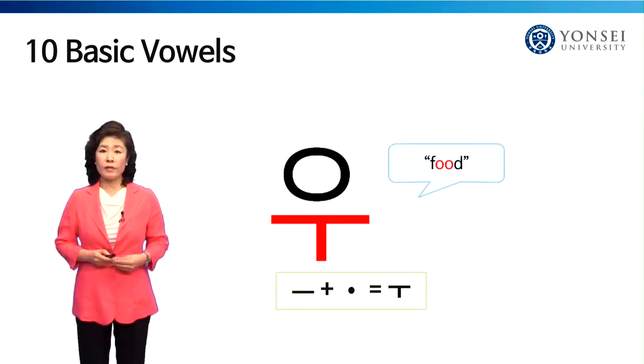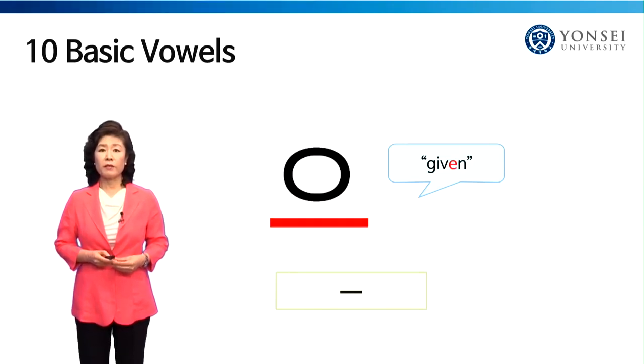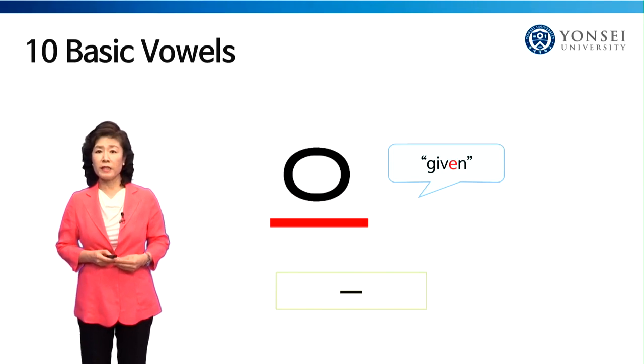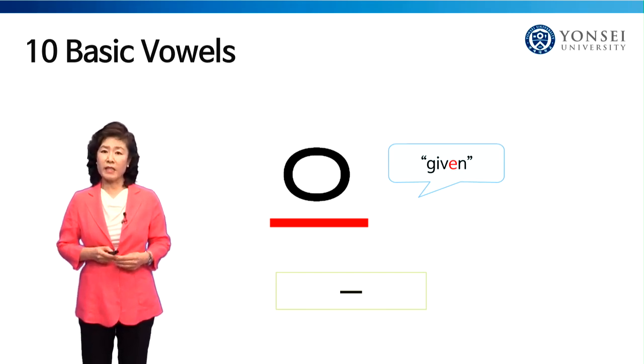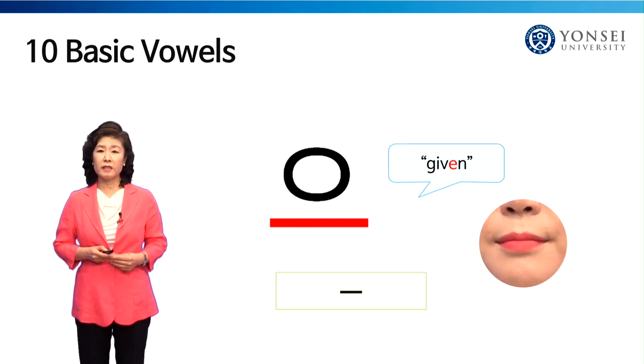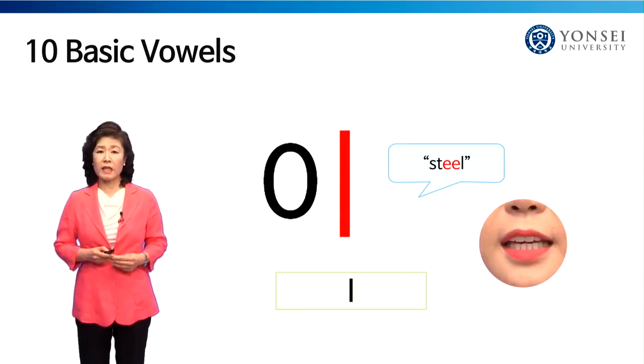U is the double O sound as in food. U. Another U is a rather unique sound, hard to match in the English language. It roughly sounds like the E in given. What do you say when you see something disgusting? Or when you lift something heavy? Yes, exactly the same sound. U. E is the double E sound as in still. E.